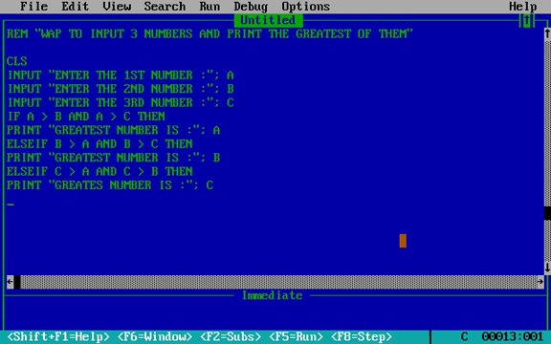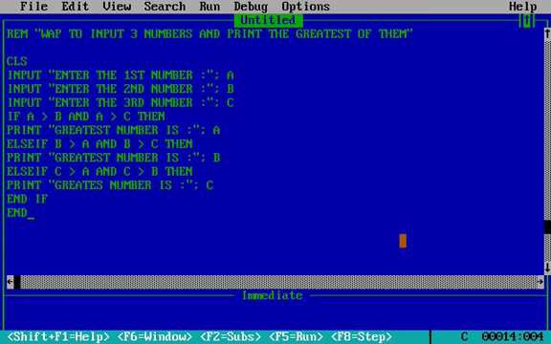So either a will be bigger than b and c, or b will be bigger than a and c, or c will be bigger than a and b. So these are the three conditions we will check by if, else if statements, and then finally we will close this entire conditional statement of if, else if and end if, and then we end the program.